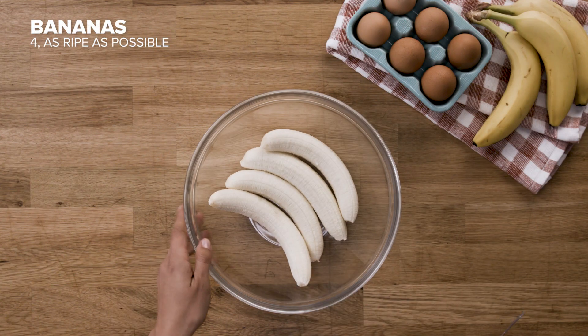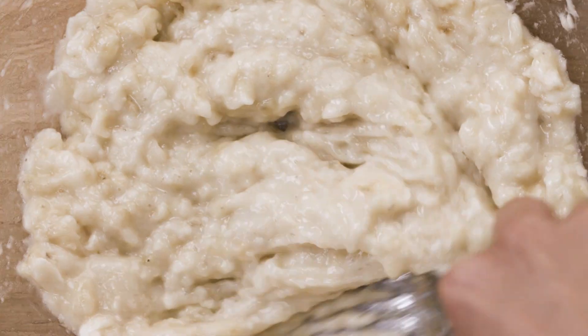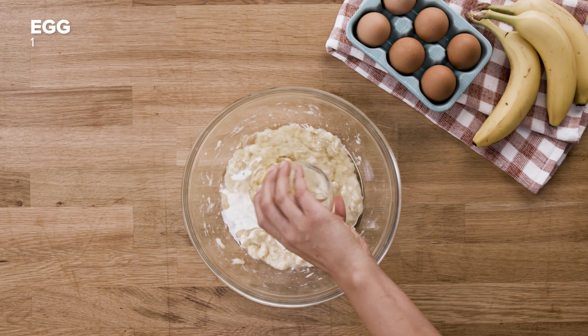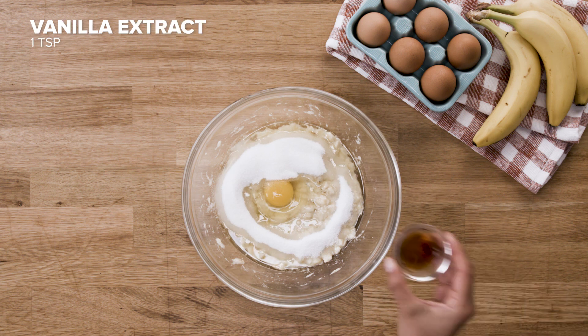I love recipes with banana. You always have bananas that are about to go bad, and this is a perfect example of something to do with your nanners. Alexa, how much vanilla do I need? The recipe calls for one teaspoon vanilla extract. Alexa is helping me not miss a thing.